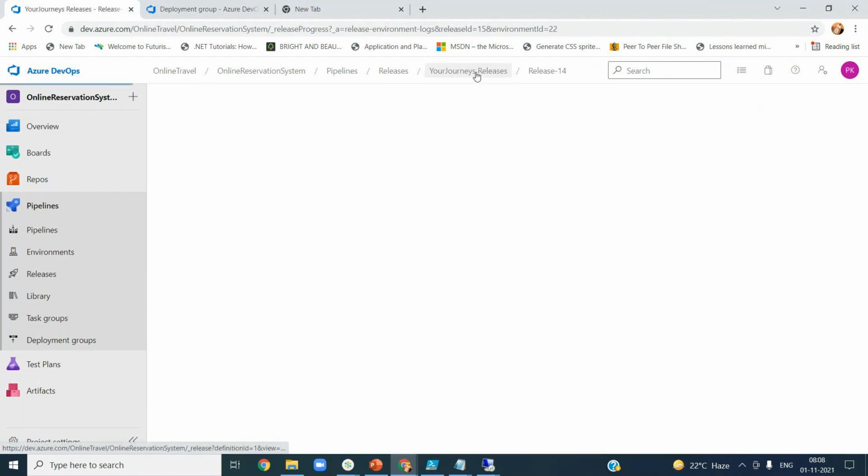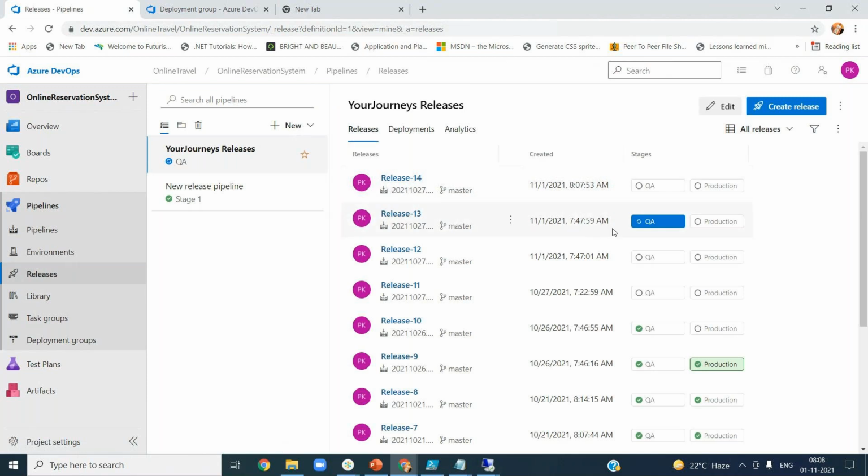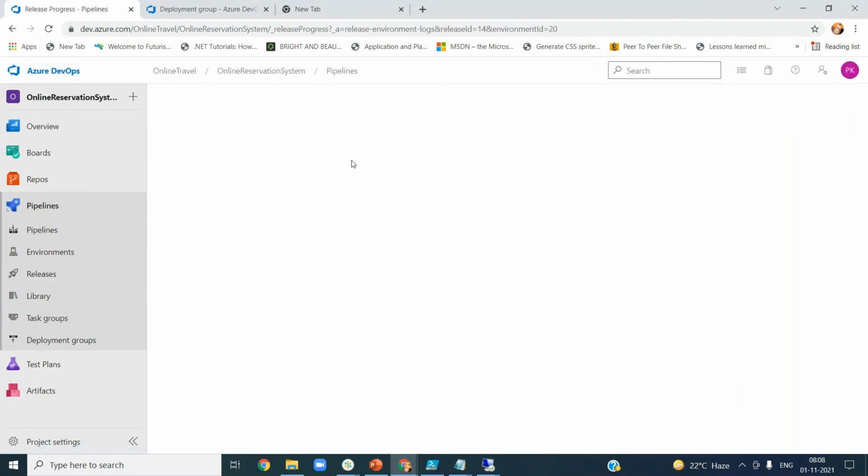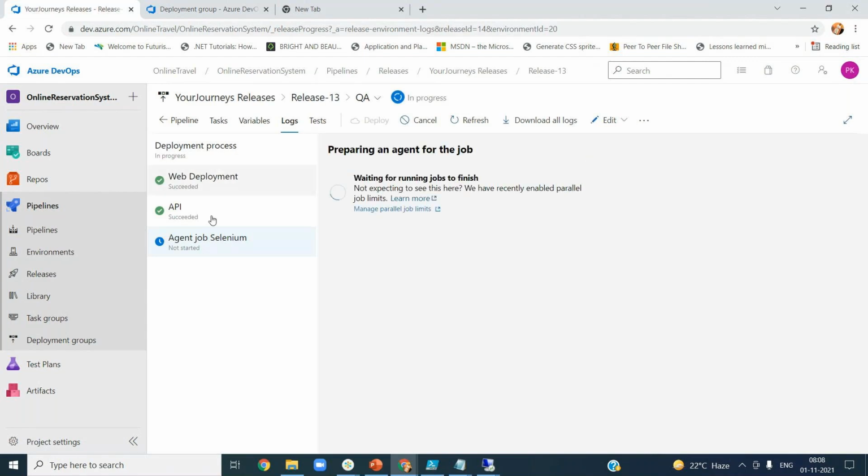Is there something already started? It is still going on. Release 13. Okay, that's the reason. I don't have many parallel jobs, right? The Selenium is still waiting basically. That's the reason. Okay, stop this one.